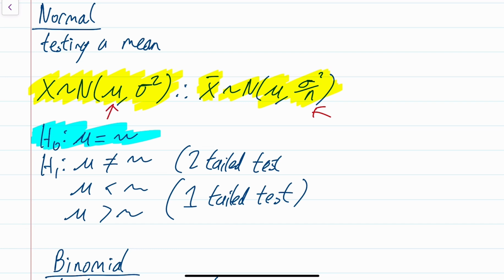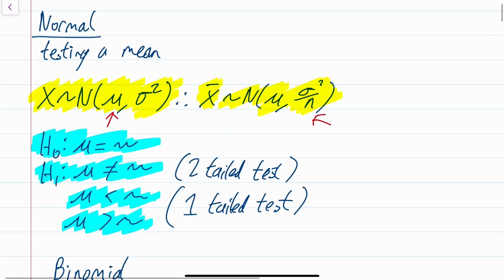And then your H1, you've got three versions of H1 you could have. They could just say that the mean has changed, in which case mu is not equal to whatever it was. Or they could think the mean has decreased, which means mu is less than whatever it was. Or they might think it has increased, in which case it is greater than whatever it was. In this case, it would be a one-tailed test. So the first one was a two-tailed test, the second one was a one-tailed test. Okay, we're going to whiz through these and then go on with a couple of examples.